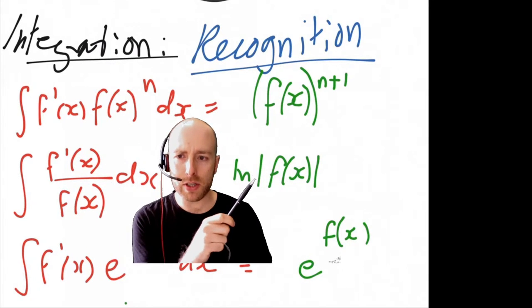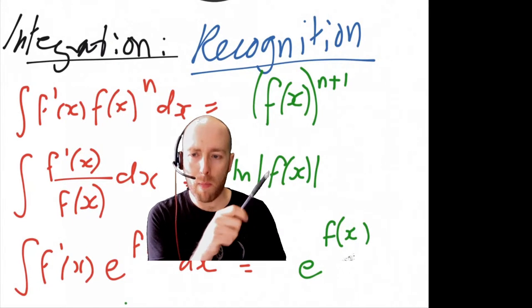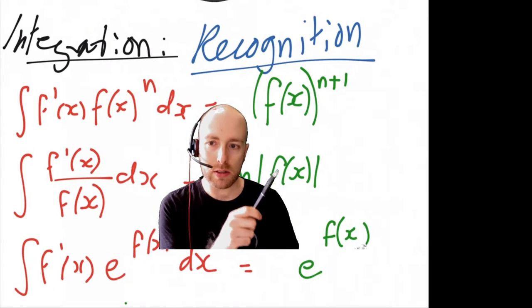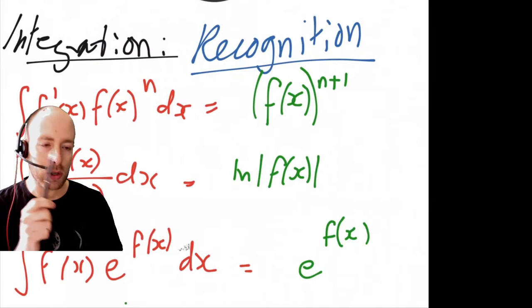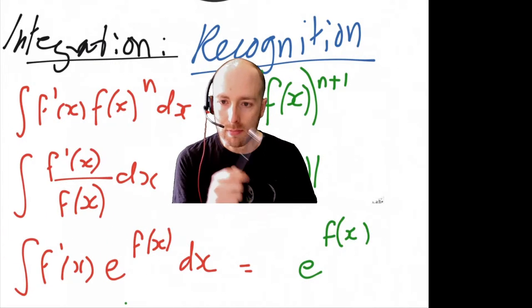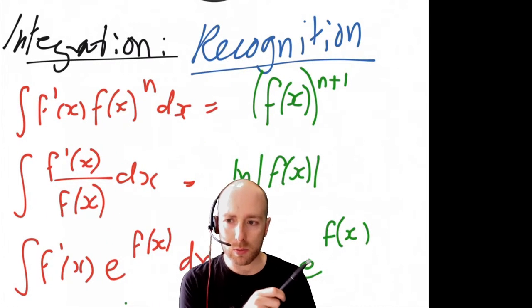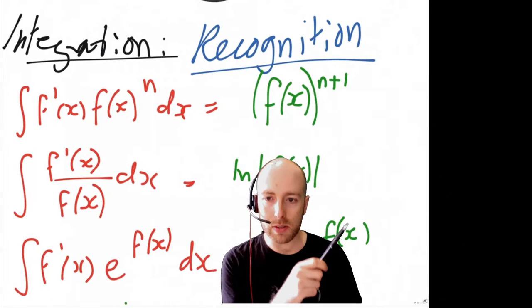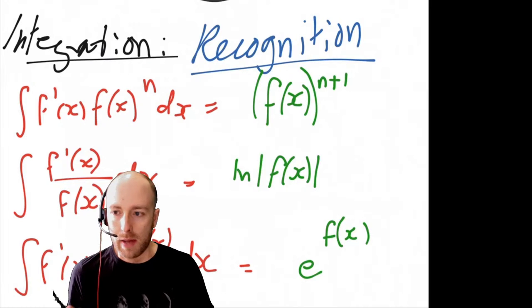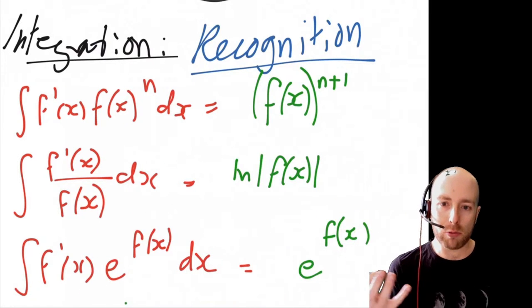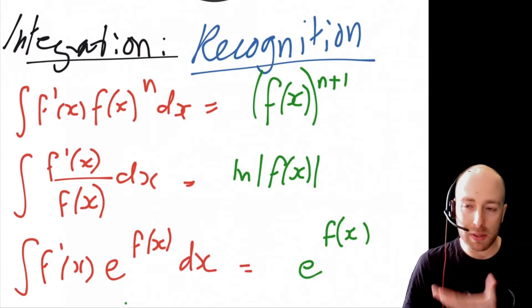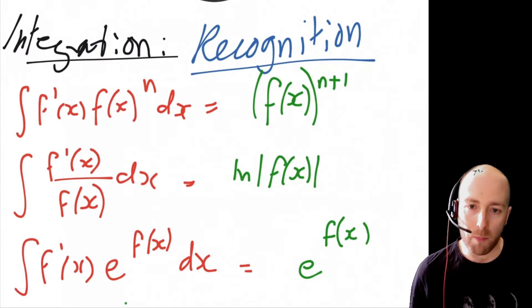For this one, if you differentiate ln of something, you get one over the function, so that goes on the bottom. The inside f of x goes to f dash x, which goes on the top. And the last one, e to the f of x would go to e to the f of x, and the inside would differentiate to give you f dash x. So that's where all these three come from. You've got to memorize them and you've got to be able to spot them, but that's the gist of those ones.